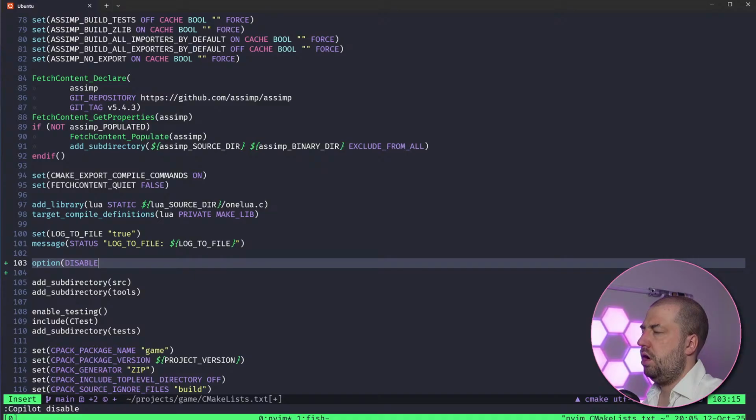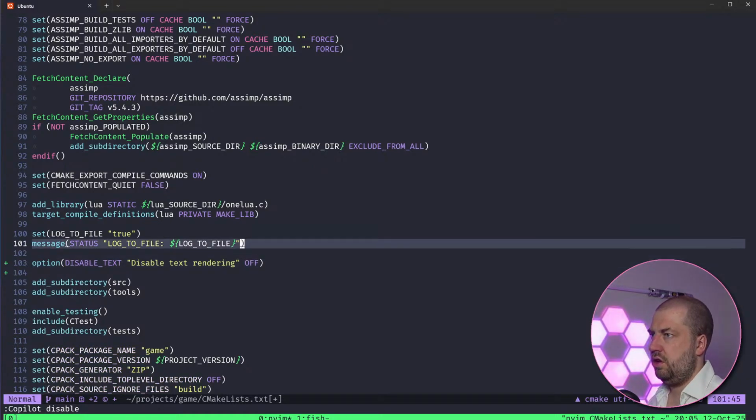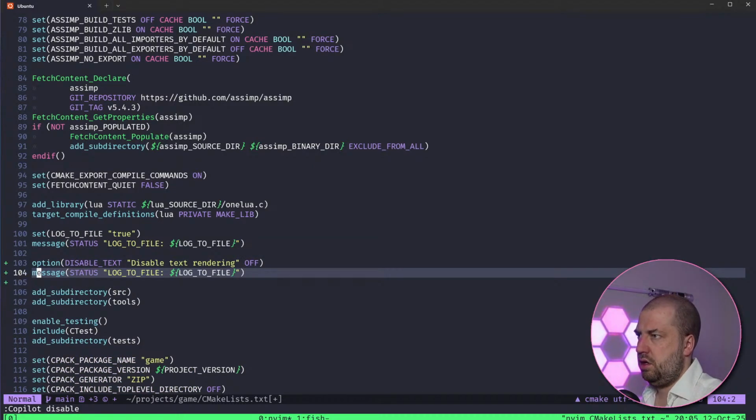Disable text, and then it's something like disable text rendering, and that should default to off, right? Status, disable text.